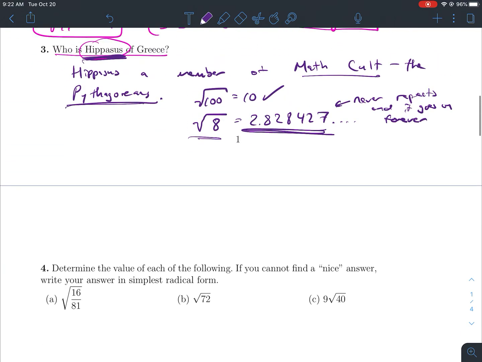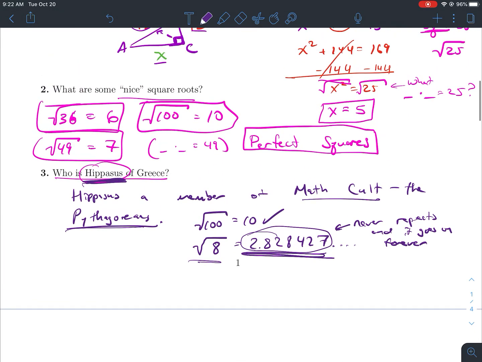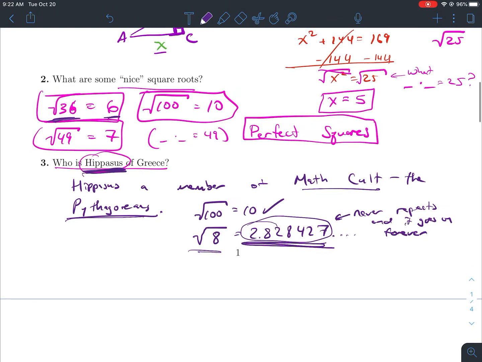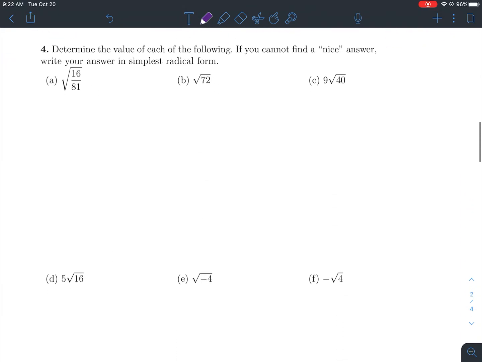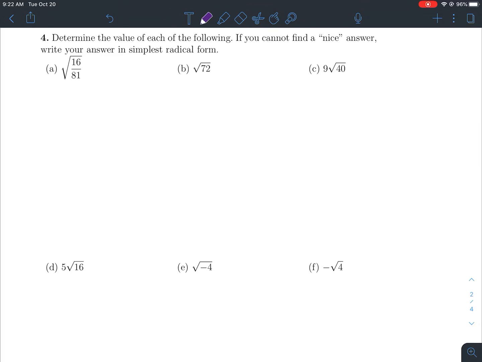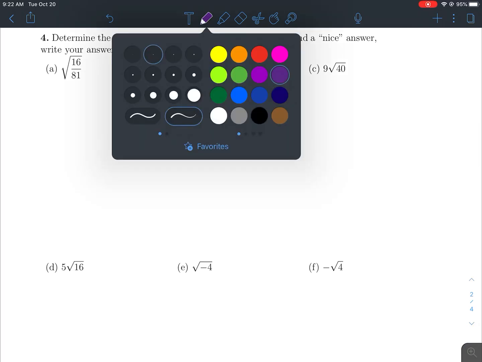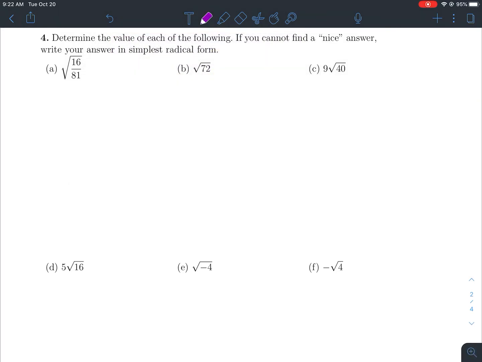So what we're going to talk about today is that these decimals are not a very nice way of writing these. And when you have a perfect square like this, it's very easy to rewrite. You just find that nice number. But what happens if you have situations like these that are not so nice? How do we find these square roots? Well, to do that, we're going to use a nice method that might be familiar to you.